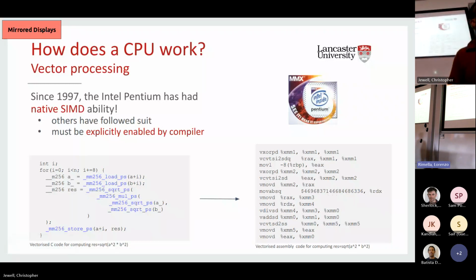Ideally, you don't want to have to do that in your day-to-day operation. The other thing is, this is an AVX2 instruction set, like 2013, 14, I think, something like that. If I wanted to use this code on an older processor, I would have to rewrite it to use 128-bit or 64-bit MMX registers. So it takes me a bit close to the metal. I don't want to be doing this on a day-to-day basis. It's a pain when I give my code to a mate who's got an old machine and it doesn't work.